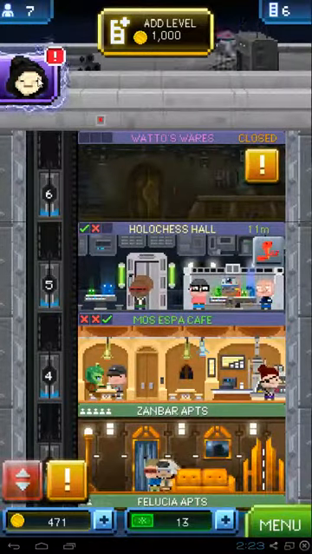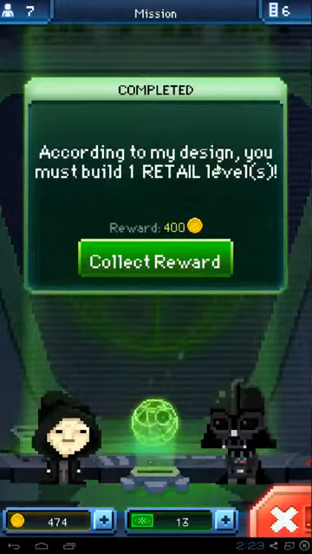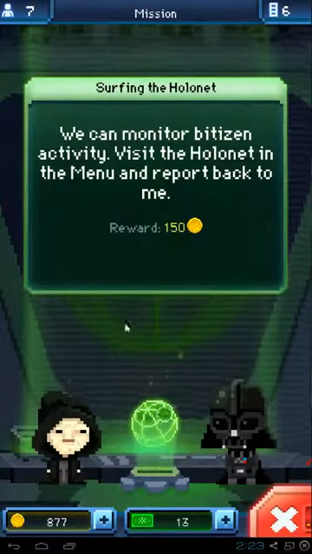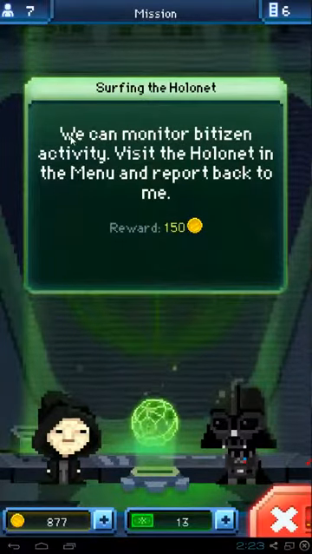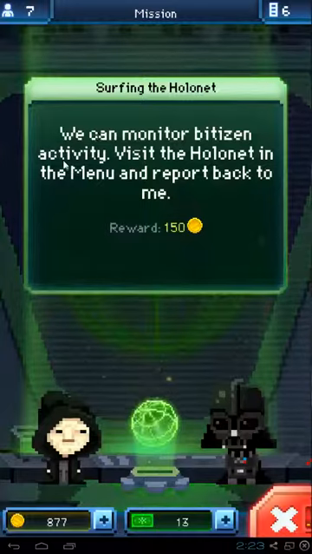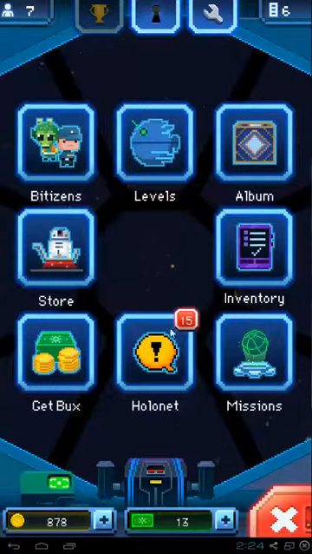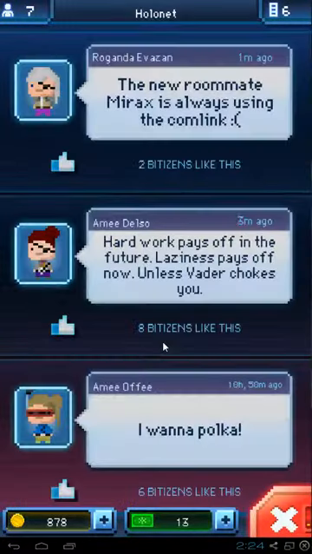Okay, what do you want, Palpatine? Okay, collect reward. Again, conveniently, it keeps giving you enough money to buy the next thing, which is really nice. We can continue to monitor bitizens. Okay, so he wants me to navigate through some more menus. I'll explain this later once we're done with it.